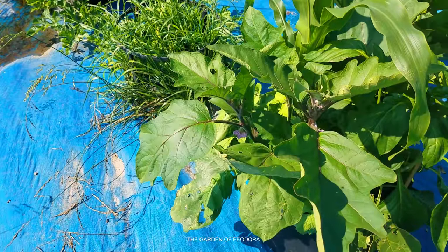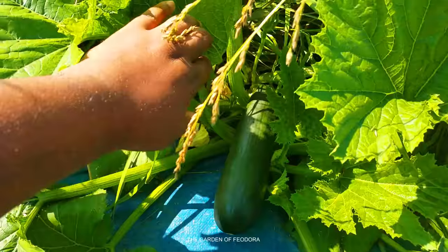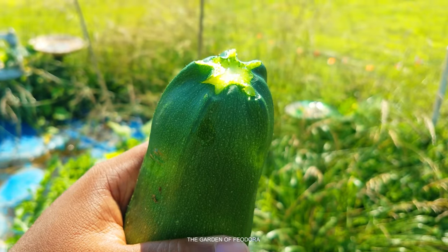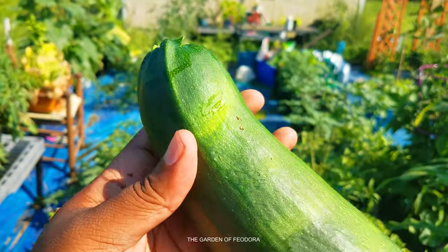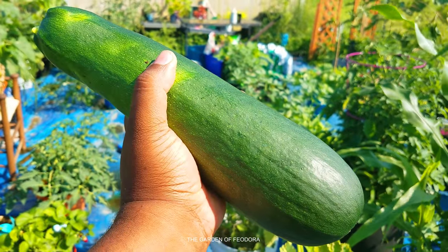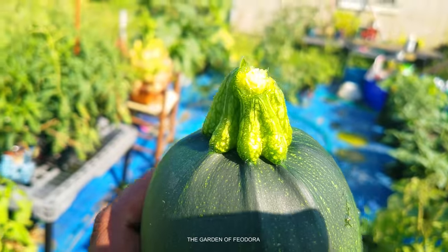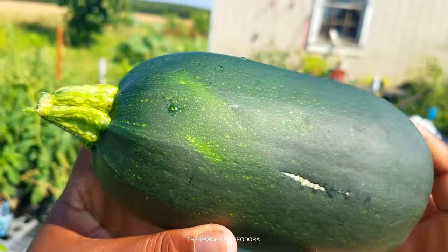Today is harvesting time. What am I harvesting? Zucchini! And I'm gonna get those two as well. Look how fat they are. Good grief. Oh boy, you're not supposed to break it like that. Well, that's okay. I'll just eat this one first. Look how big this thing is. Good grief. It's awesome. I'm gonna get this one. Twist. That's much, much better. It's nice looking too. Looks like some type of melon.